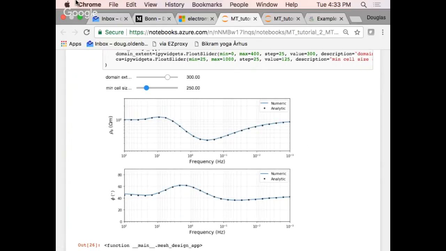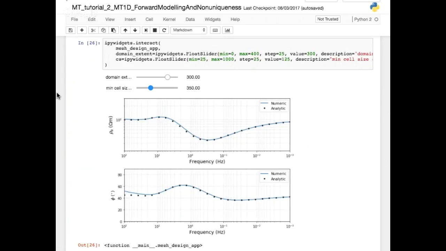Because our minimum cell size is really defined by the highest frequencies, you can see as I start to increase that, we're peeling off the solution up here at those highest frequencies. That shows you what happens when you're improperly designing your mesh. I can actually introduce numerical noise just because of your mesh. Okay, so if we make that back down to what we were expecting, now what happens on the other side?